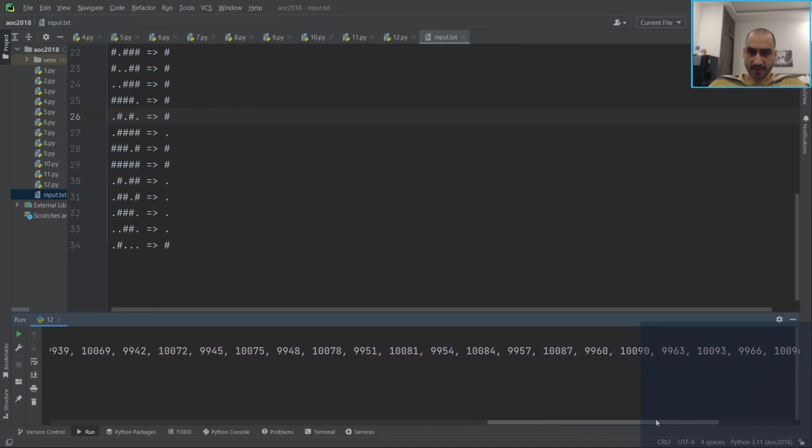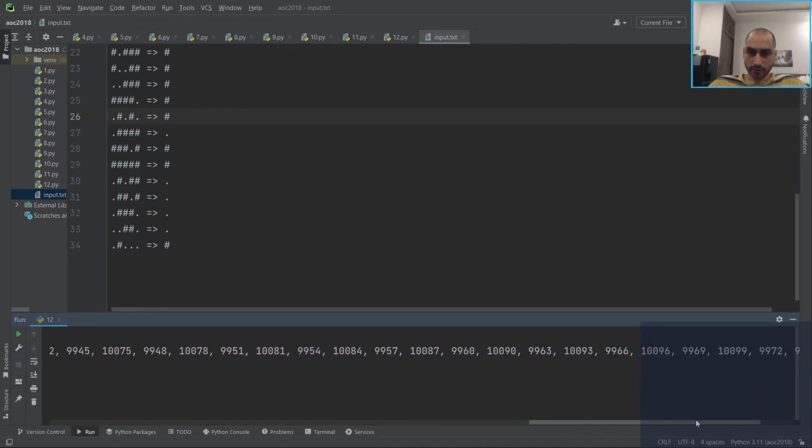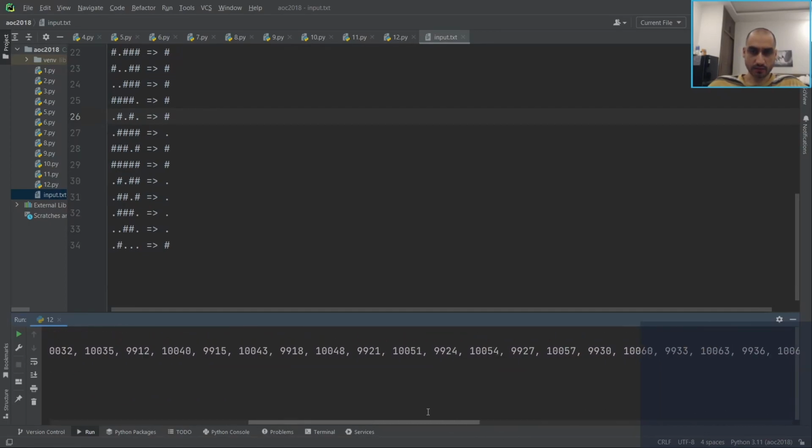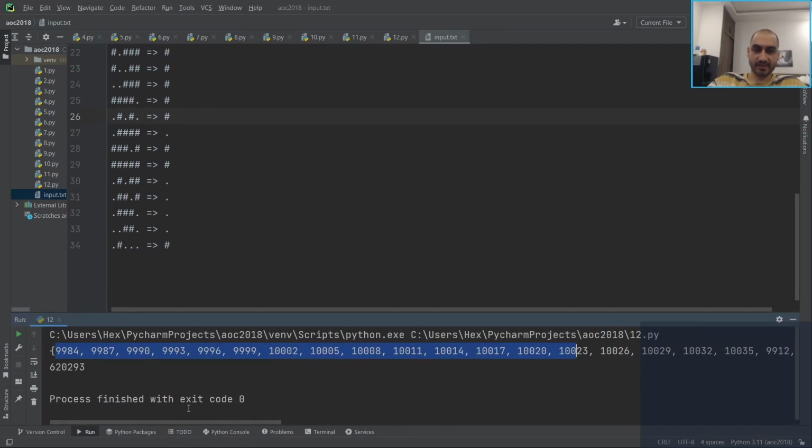All the plants are centered around, are all close to 10,000. I think I'm seeing the pattern. I don't know why that pattern exists, or what's really causing that pattern, but there is some sort of pattern.